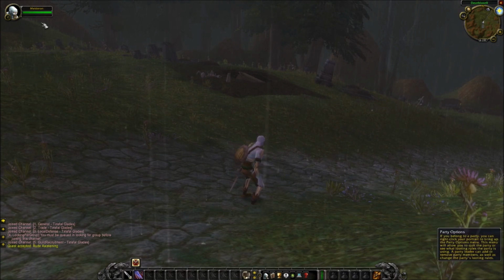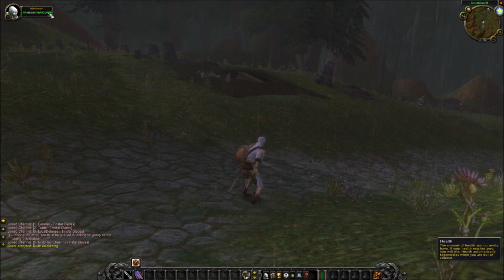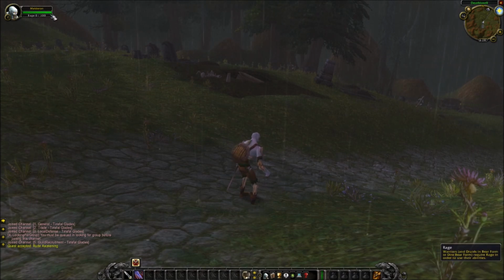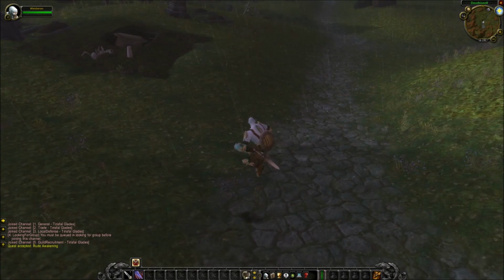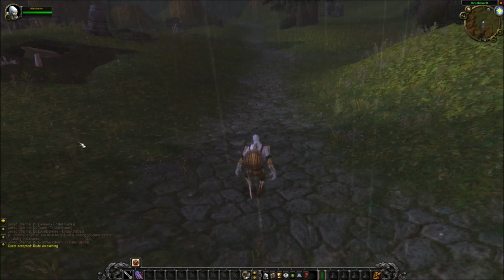Up here in your top left is your character portrait. This is the picture of your character, your health, and your secondary statistic for Warriors is Rage. Other classes will have mana. Rogues have energy. We'll explain that later.